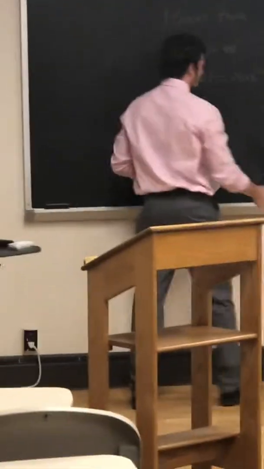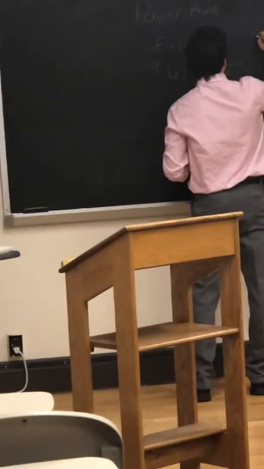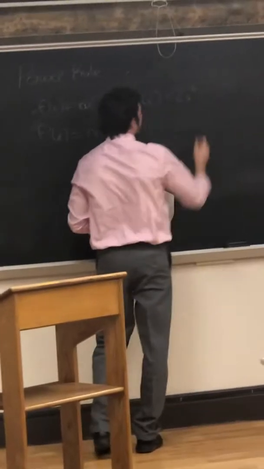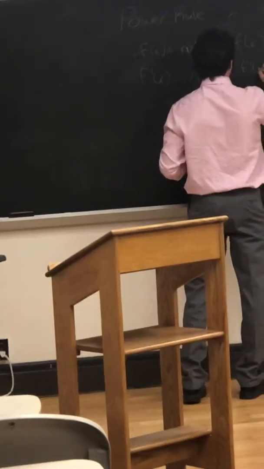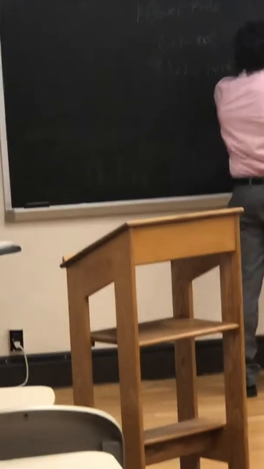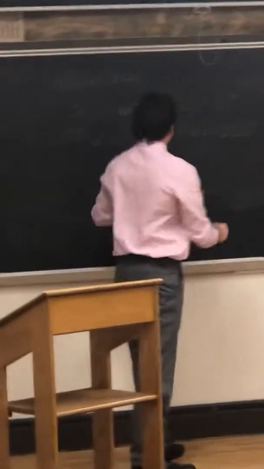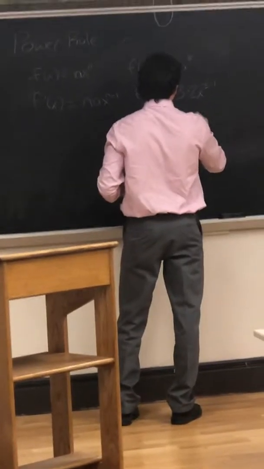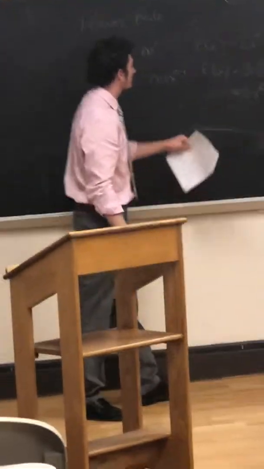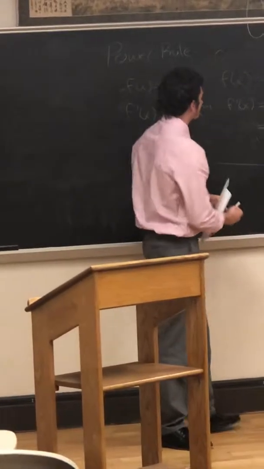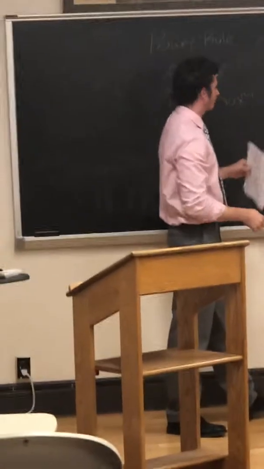So if we're dealing with numbers, to make this a little easier to see, let's say we have the function 2x cubed, and we want to take the derivative of this. We're going to use the power rule. So if we take the derivative, we bring the 3 down in front and multiply that by 2x, and we subtract 1 from the exponent. Our final answer will be 6x squared, because if we combine the 3 and the 2, we get 6, and 3 minus 1 is 2. So that is the derivative of 2x cubed.